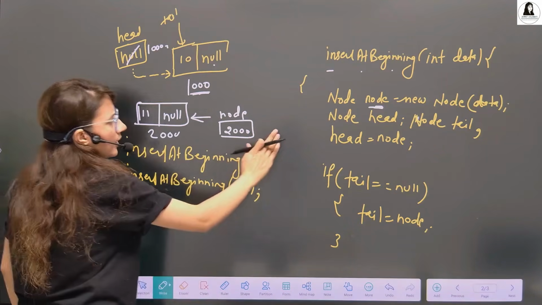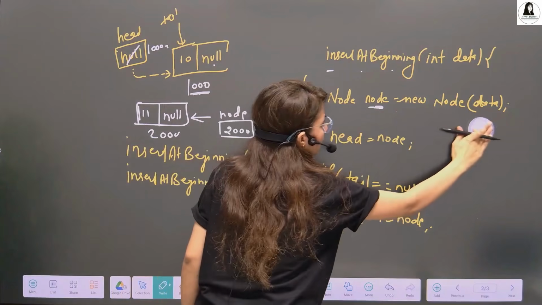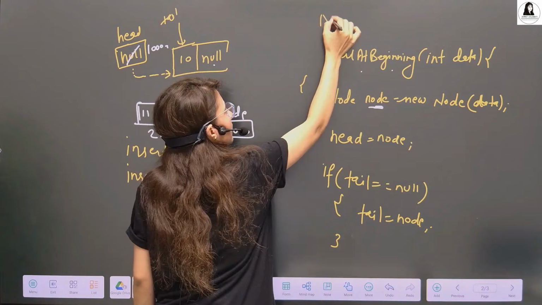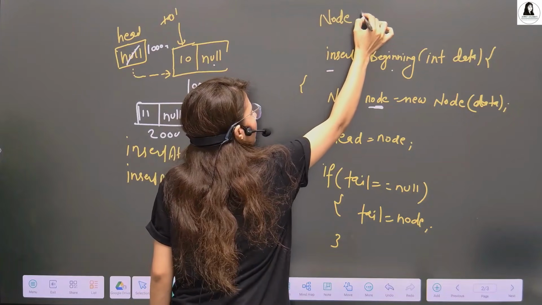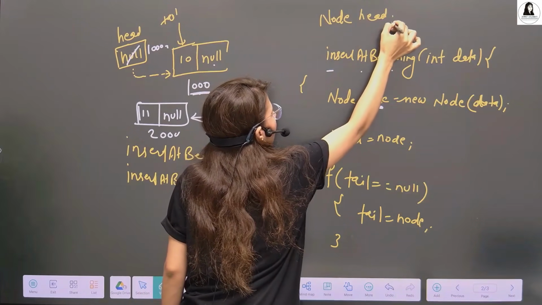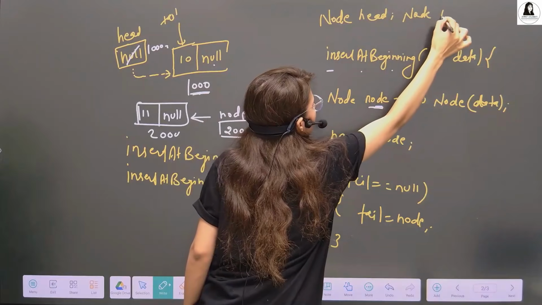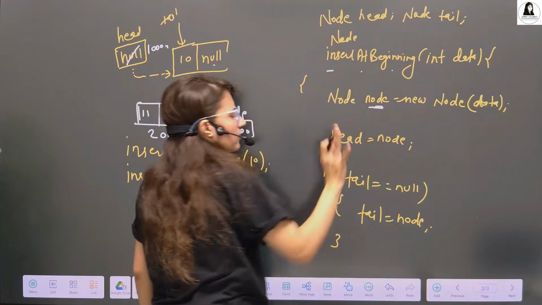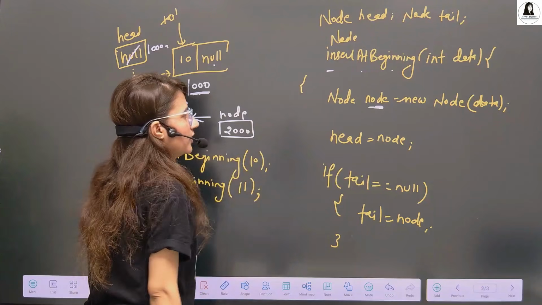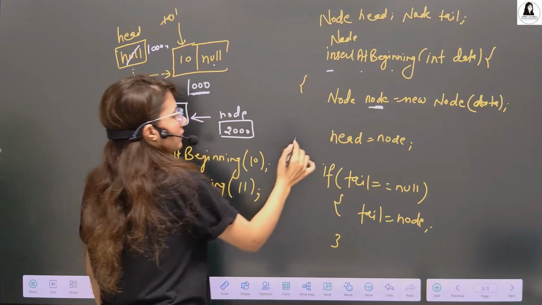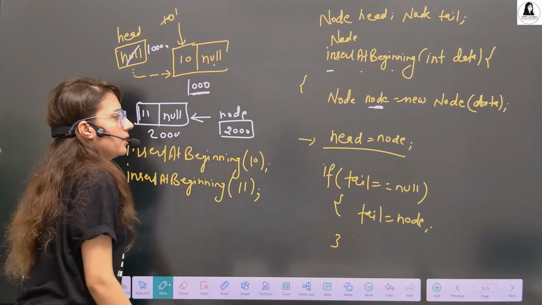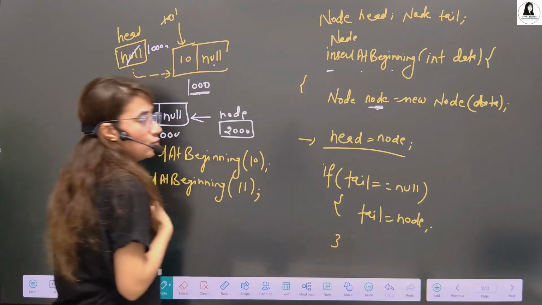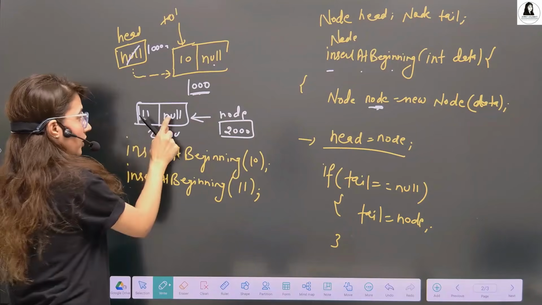Let's delete it. So we'll be having these things somewhere outside, not in this method. I'll show you practically, don't worry. Node head, and we are having node tail as well. And suppose let's create one more thing, node temp, or let's see, whenever we require temp, then only we'll create. Let's do it as it is. Now we have a new node. Now the next line is this only, head equal to node. That's it. So right now my new node is this one.